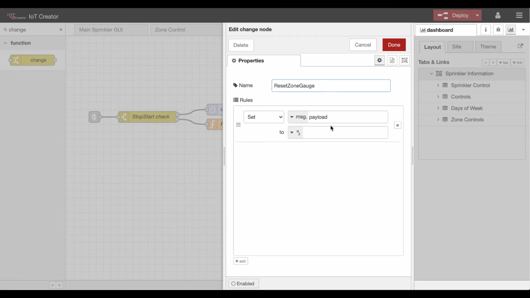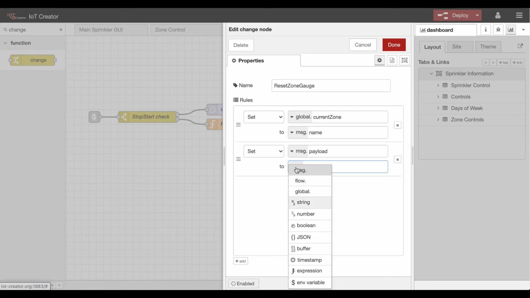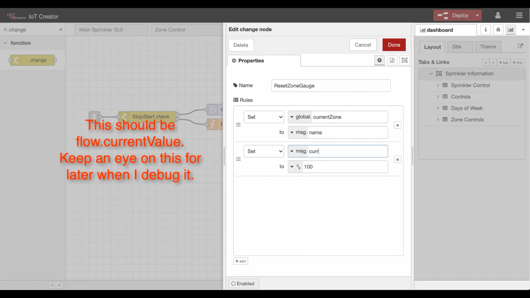The first one is take message name and set global current zone based on that passed in value. Addition rule, number 100, set that to current value.